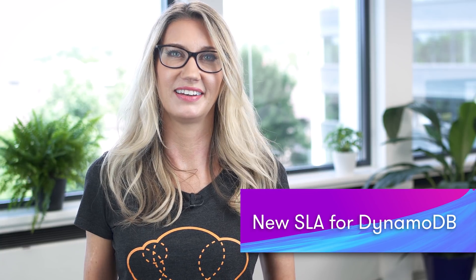There is a new SLA for DynamoDB. AWS have announced 99.999%, or five nines, availability for DynamoDB global tables. DynamoDB is a low latency NoSQL database — it's actually the same database backend used for the Amazon.com retail site. The global tables feature replicates your DynamoDB tables automatically across your choice of AWS regions, enabling applications to remain highly available even if AWS were to lose an entire region. This is great news for mission-critical workloads, as it's an increase on the 99.9% SLA for standard DynamoDB tables, which are only replicated across availability zones within the same region.